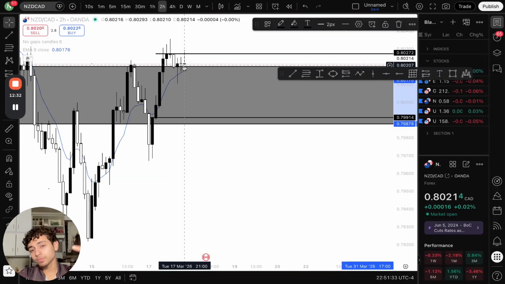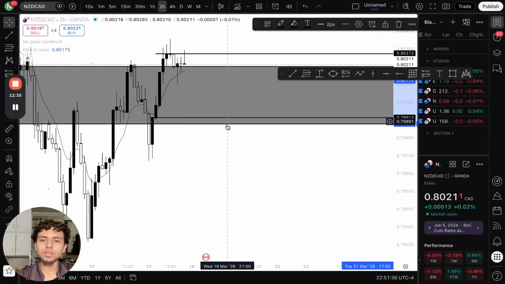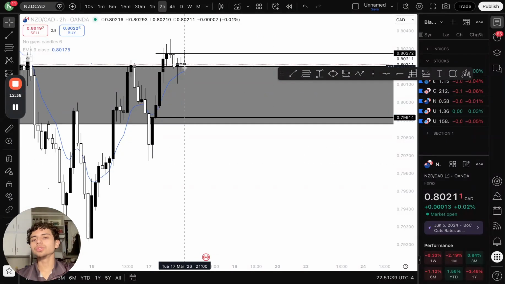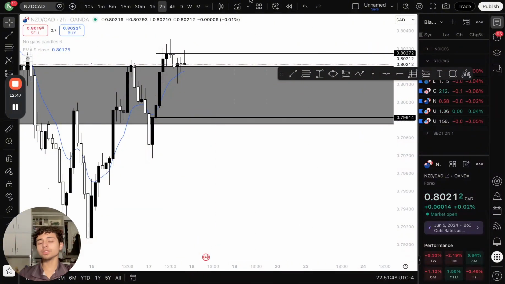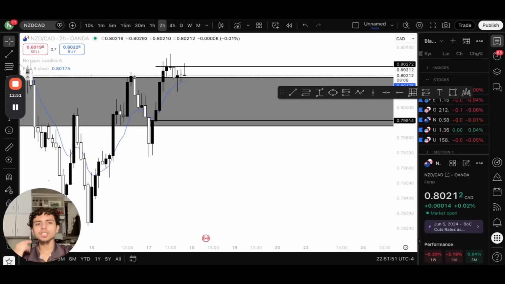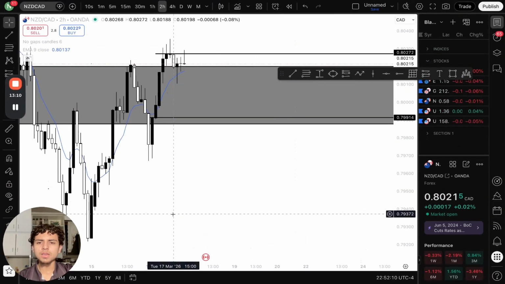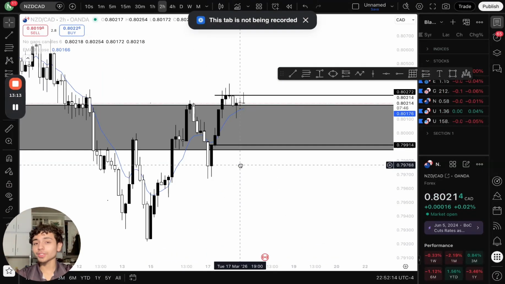And now I want to see a respect to the area of interest, which is what I will be waiting for until 3 a.m. If it doesn't happen, I will not be entering this market. If it does happen, I will be entering. But I also have other markets like GBP USD and Euro USD, which are mostly important for me right now. The other ones are still taking a lot of time. They might be for next week or maybe never. So those are the most important charts for me. So this is how I study the market.